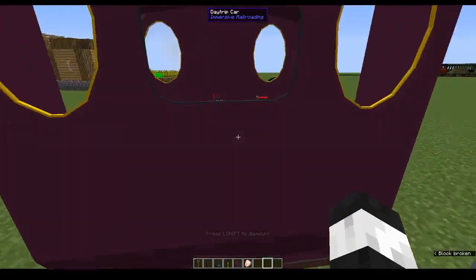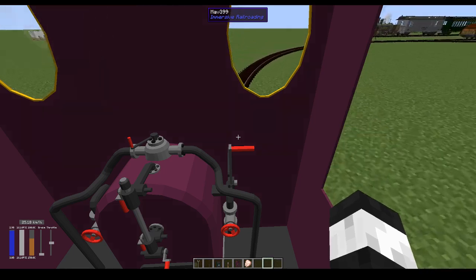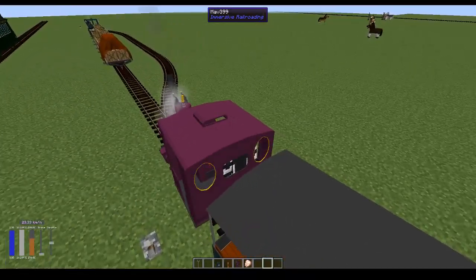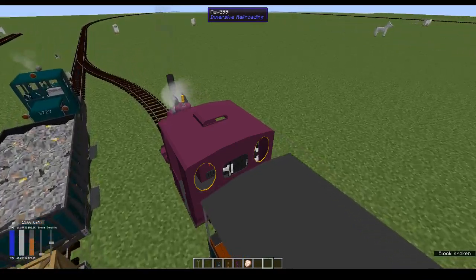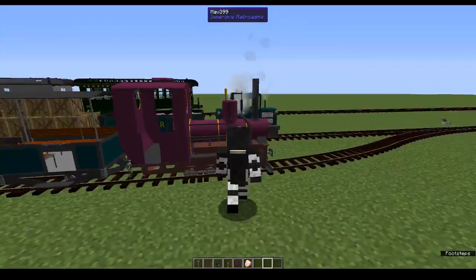And it kind of gives the Minecraft gauge another usage. Not only can you do freight now, but you can also do passenger service, which is really nice that you get that other option now. Let me break over here. So yeah, that's really all the pack has to offer.